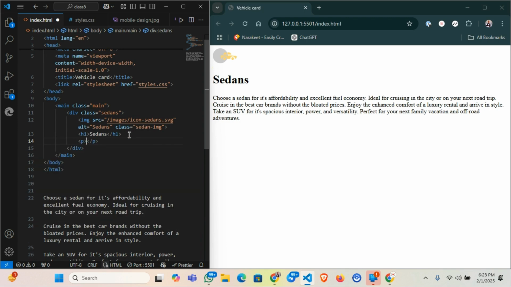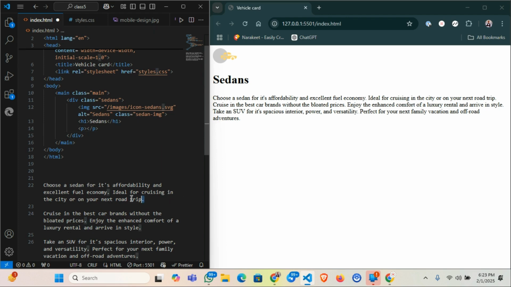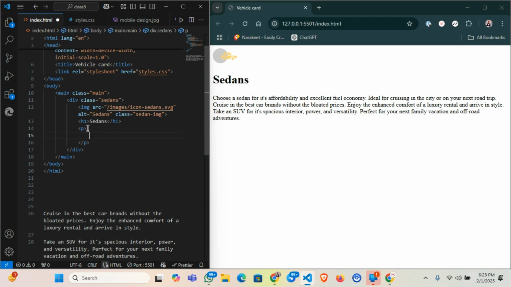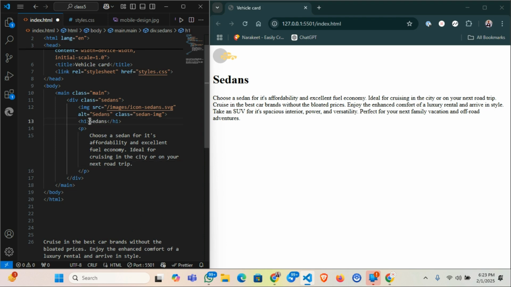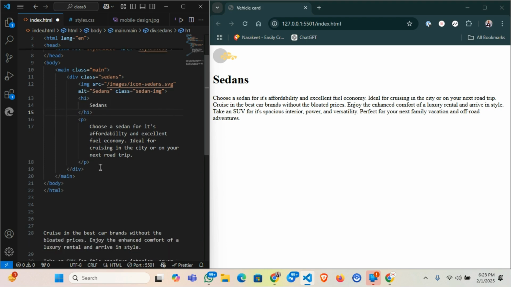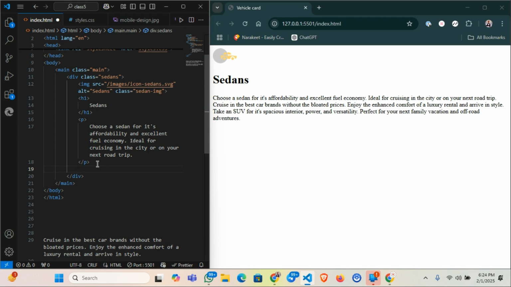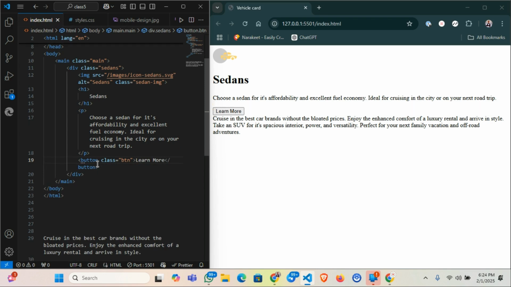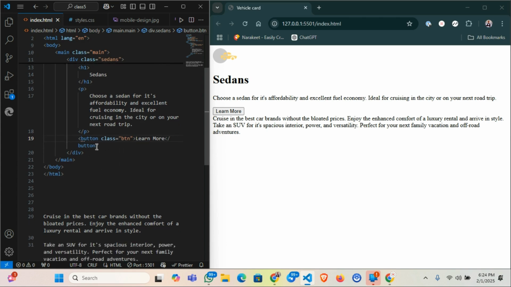Then you have your write up. Just gonna copy it from here. Let's make this a little more readable. Okay, yeah, that works. And then you have your button. Alright, so I'm just going to go ahead and add this for the two other sections.